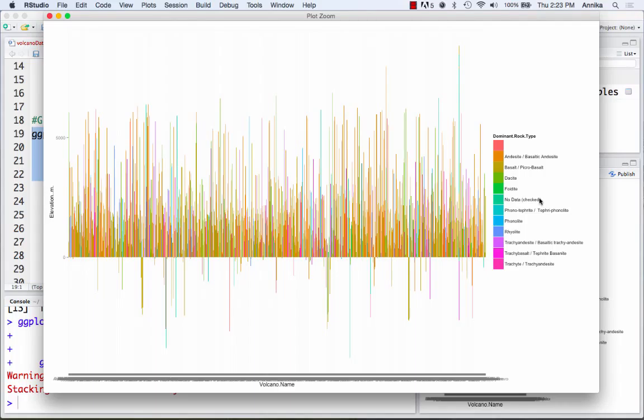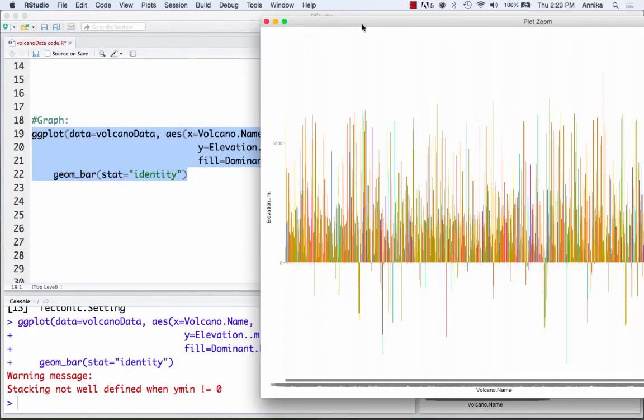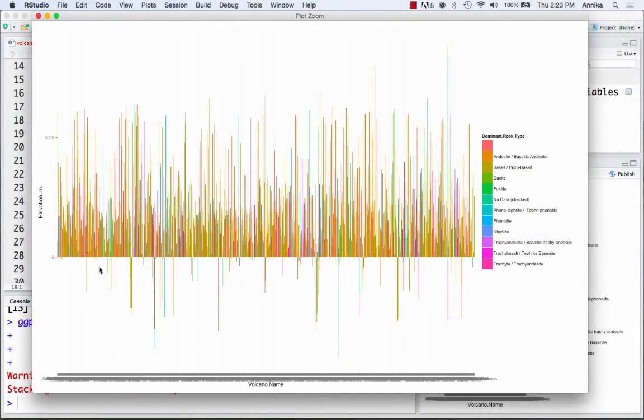And another thing I'm going to do, because if you notice, you saw this warning message, R doesn't really deal with these values down here very well, values less than 0. So I'm also going to strip those out. So any volcano which has elevation less than 0, I'm going to take out of our data frame. We could leave those in there actually. R can do them, but we're just going to do it for practice.